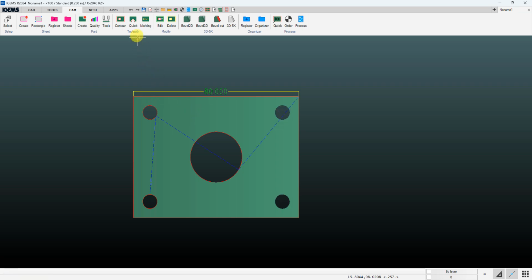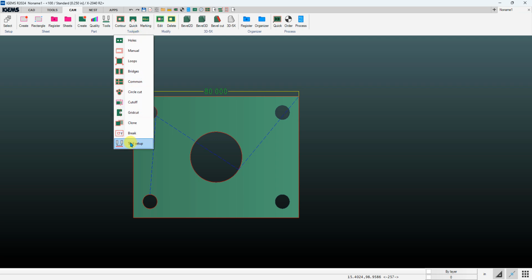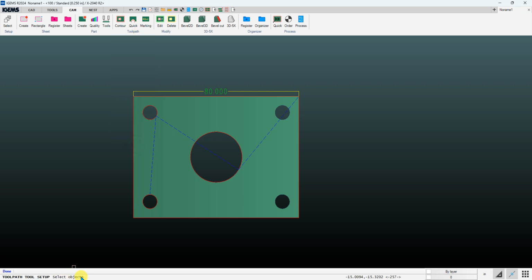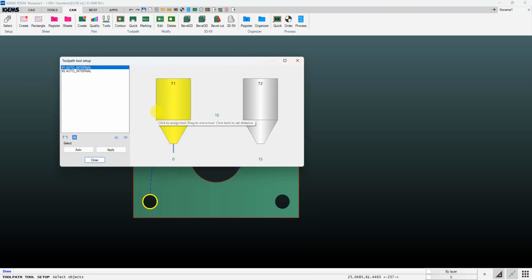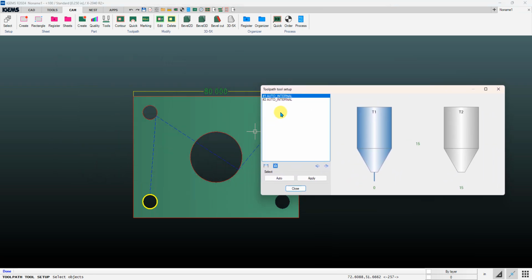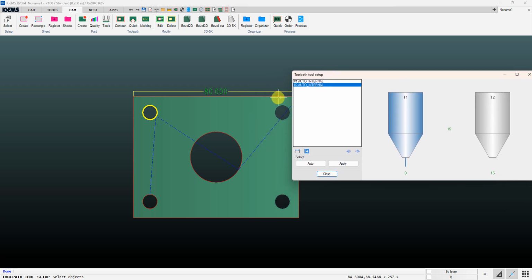And then we will go down into the Toolpath submenu here to Tool Setup, and that's going to prompt us to select objects. So click the tool paths that we want to apply two head cutting to, hit enter. And if I move this out of the way here, these are the two tool paths that I've selected. Right now they're using head 1 only. And so for this cut here, if I want to use both heads, I can click on this little image here. Right now it shows what the distance is between those two heads. You get a representation of where that would be on the part.